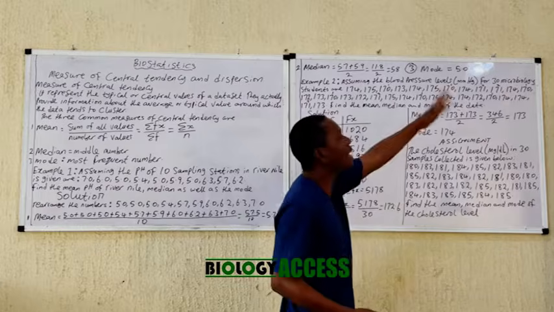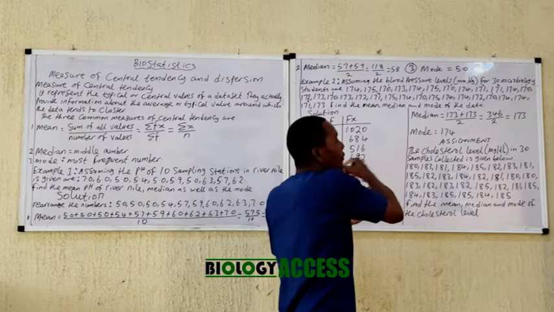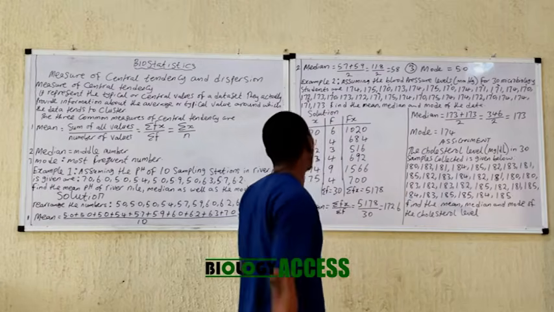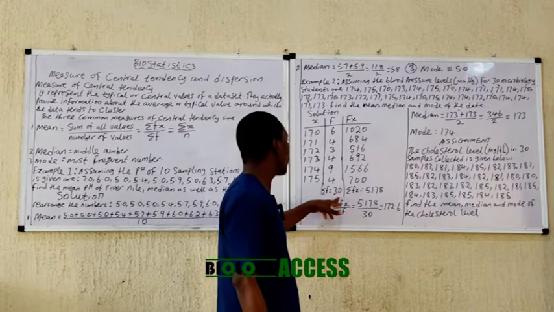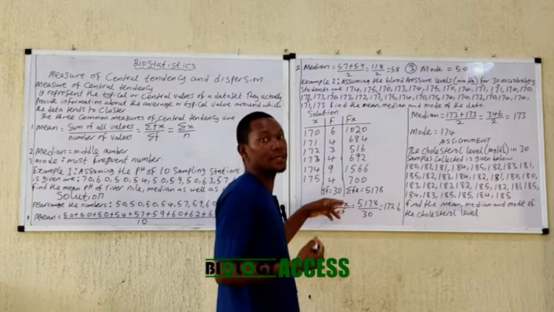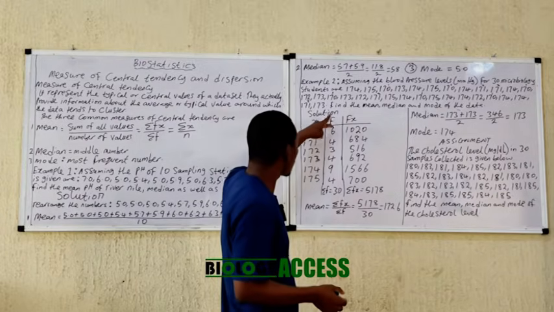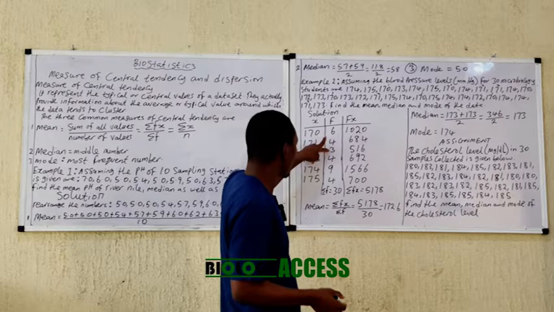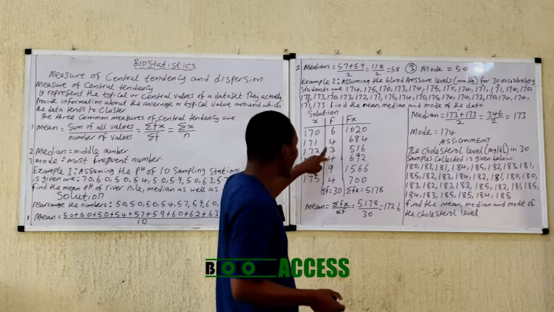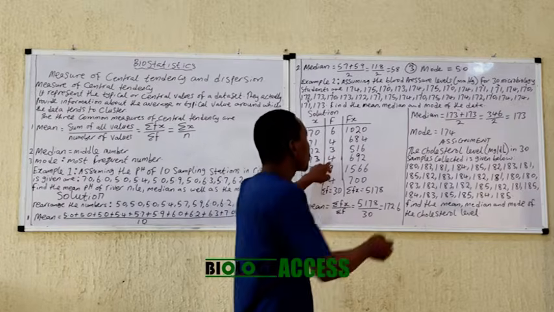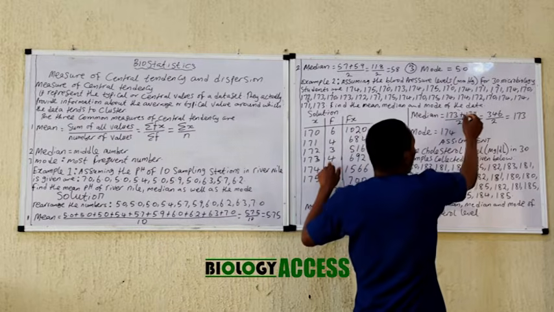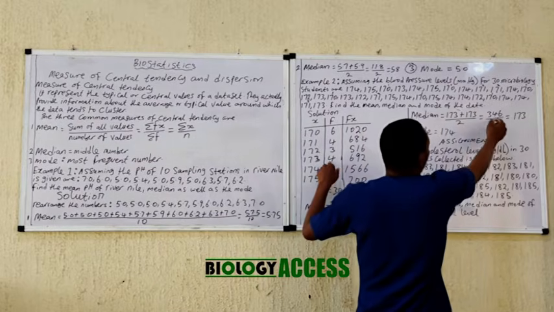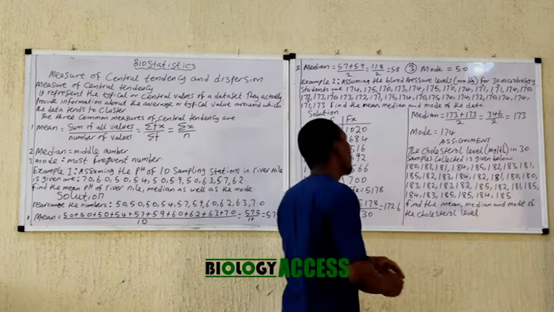Right? Why the median for this case? Instead of arranging them and making a very long note and looking for the middle number, why not just come to this place? The total value is 30. The middle values for 30 are actually the 15th and 16th. So which place? Let's do the sum. This plus this is 10, plus this is 13, plus this is 17. So that means we have the 15th and 16th in this place. And the two numbers that are the median values are both 173. We now have 173 plus 173, those are the two median values, all over 2. If you add them together, you still get the same answer.